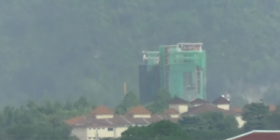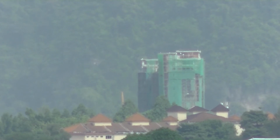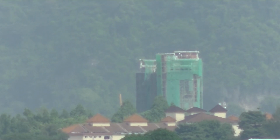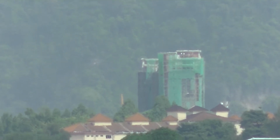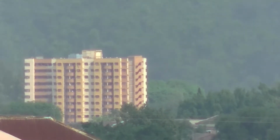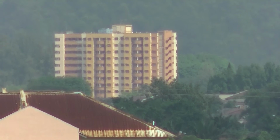And what the hell is that? Yes, that's the condominium, aka hotel, next to a roundabout, which is next to a stadium, I think. And there should be stadiums around. This one is the fireman's quarters, and there will be a fire station next to it. And the stadium should be somewhere around there. Yes, that's the stadium of Ipoh. You can see the floodlights there. Nice. And that's about it.